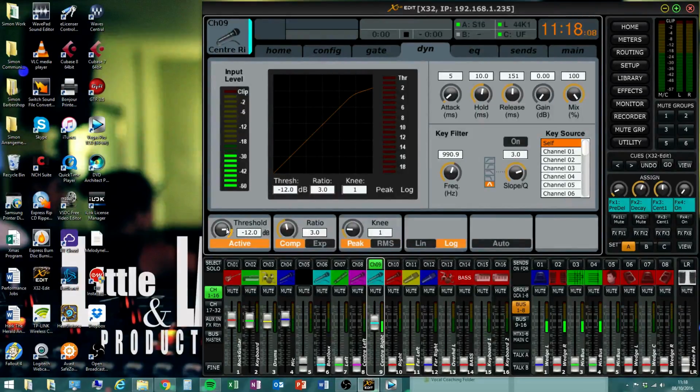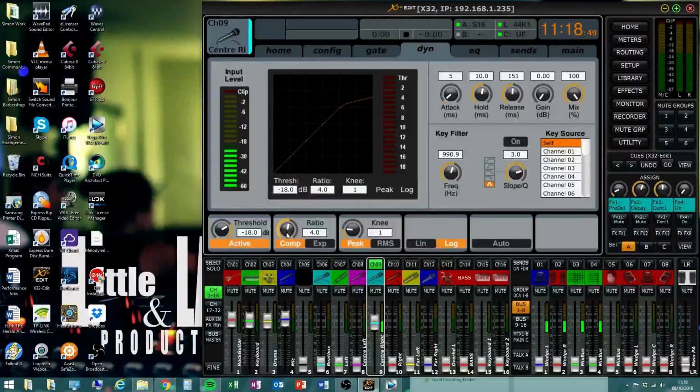Okay, so if I turn that on and I thought, right, I've got a singer who is really loud, okay, if I set that threshold, let's say, to 18, anytime I go over 18, it's going to compress me at a ratio of 4, which is quite a big ratio. And you'll notice that if I sing loud now, it's not going to get particularly loud through the mix. So it doesn't get anywhere near clipping. You're kind of going to -6 dB, but you don't get close to that clipping level.